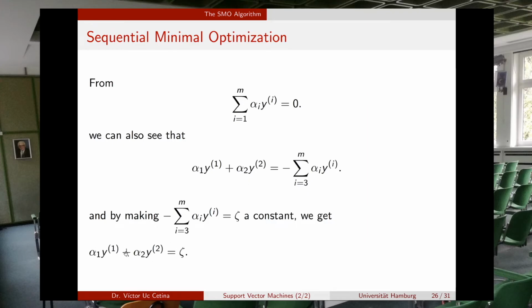And that's what we are saying here: let's say, okay, we don't care about this at this moment. We are going to focus only on alpha 1 and alpha 2. This is our first pair of parameters. And in the same way, you can solve this equation for alpha 1, and you will get this.